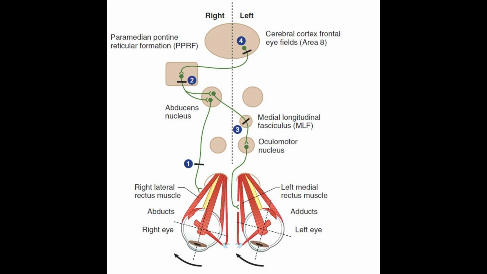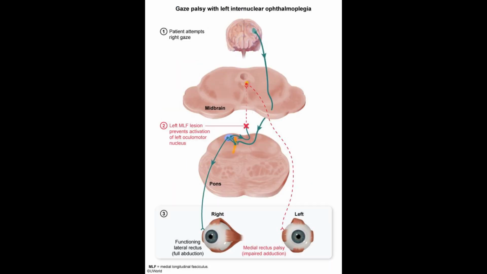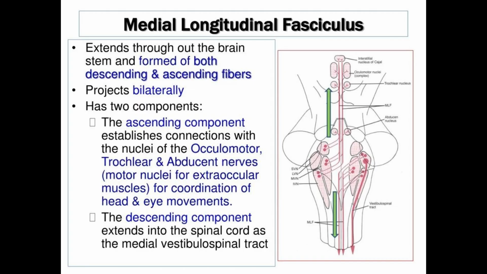There's a highly specialized, heavily myelinated copper wire that connects the abducens nucleus directly to the oculomotor nucleus. It acts as the synchronization cable. This tract is called the medial longitudinal fasciculus, or the MLF. And as we know, MS absolutely loves to destroy heavily myelinated tracts. It does. When an inflammatory plaque hits the brainstem and demyelinates the MLF, that synchronization cable is cut.